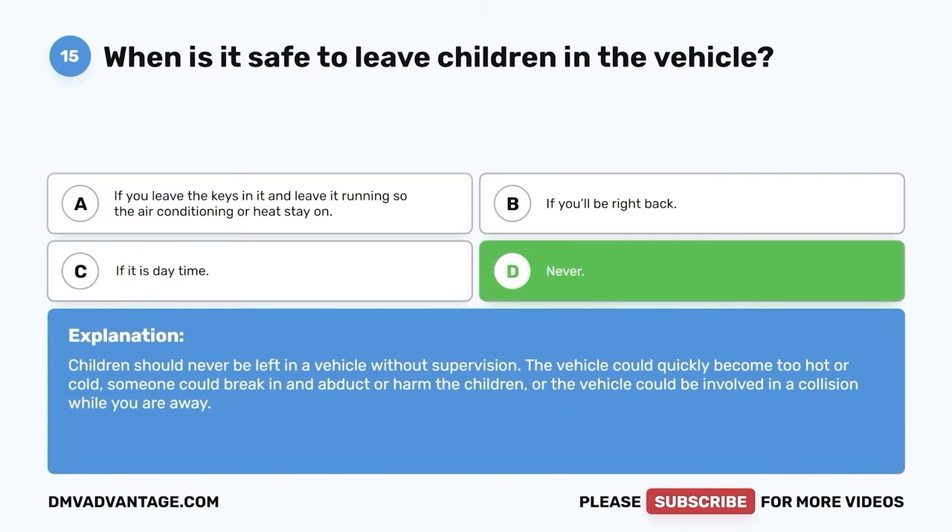Question 47: How often should you stop to rest when traveling long distances? A. When you get bored. B. When you are hungry or have to use the restroom. C. Every 100 miles or every two hours. D. When you feel tired. The correct answer is C — every 100 miles or every two hours. It is easy to quickly become tired when traveling long distances even if you are well rested. Stopping every 100 miles or a couple of hours to get out of the vehicle and move around gives your body a chance to stretch, loosen up, and get your circulation going.